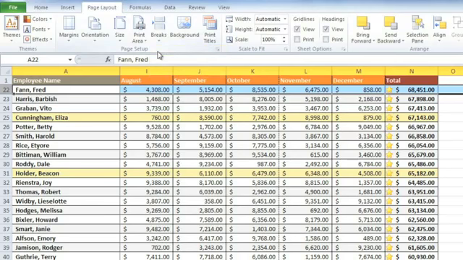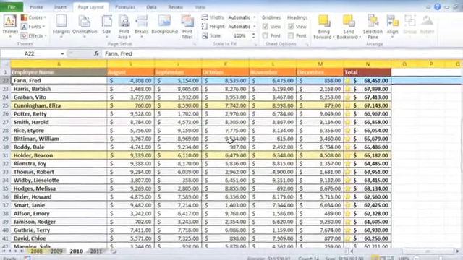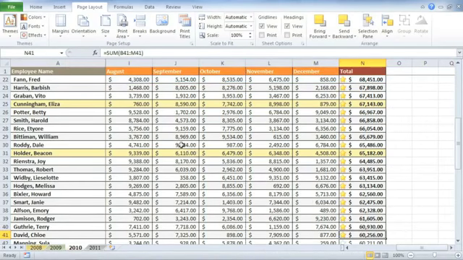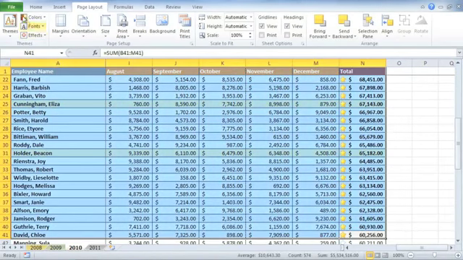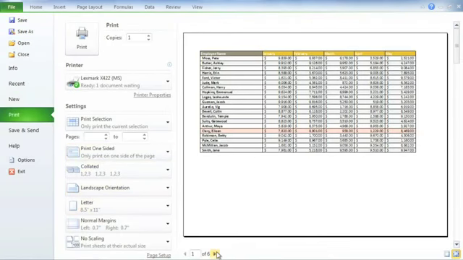Now we can confirm our print titles and the fact that the break appears in the right place by selecting our top 40 again and going back to the print pane. So here's page 1 and page 2. Fantastic! It split up the data exactly how I wanted it. We can also see our print titles now too. The header row and the column of names that we specified appear on every page of the printout.